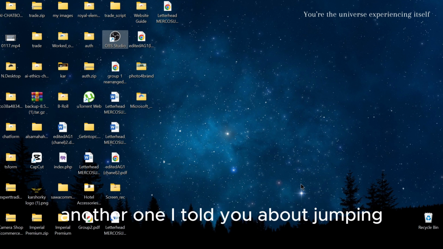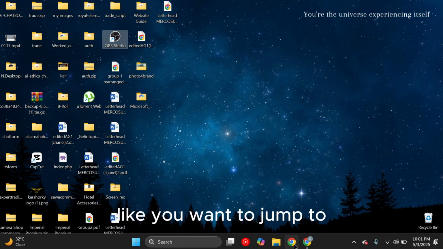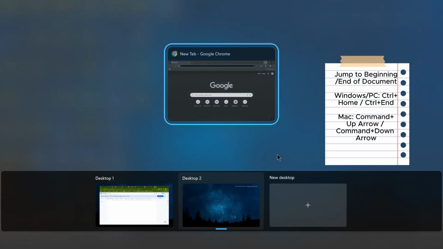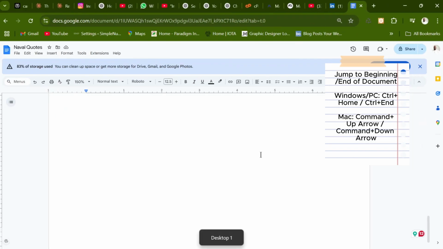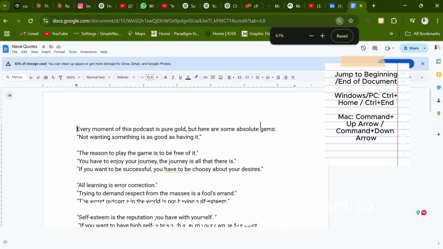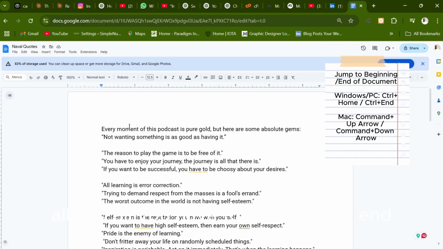Another one I told you about is jumping. Maybe there's a huge text and you want to jump to the end. All you have to do is Control End.